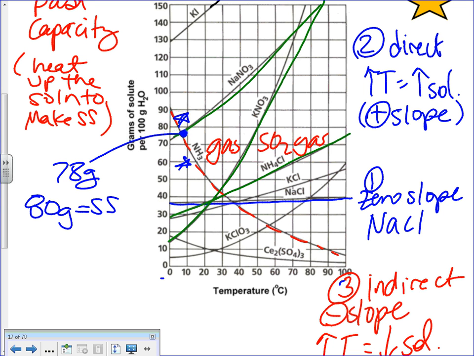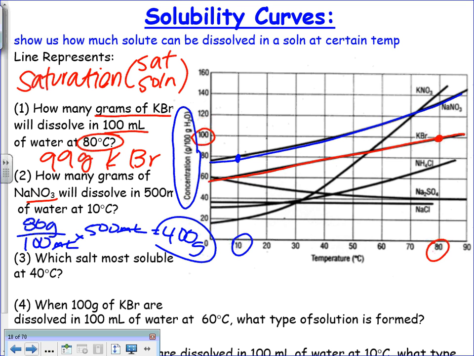Okay. Look at the KBr one, then, on the next graph I have, 100 grams of KBr at 60 degrees Celsius. So KBr is this red one here at 60 degrees Celsius. I'm going to go in green. 60 degrees Celsius, look up at the line. What's the saturation point? Maybe like 85, 90. Okay, 85 or 90. If I put 100 grams in, what kind of solution do I have? Supersaturated. Okay, go ahead and stop that.